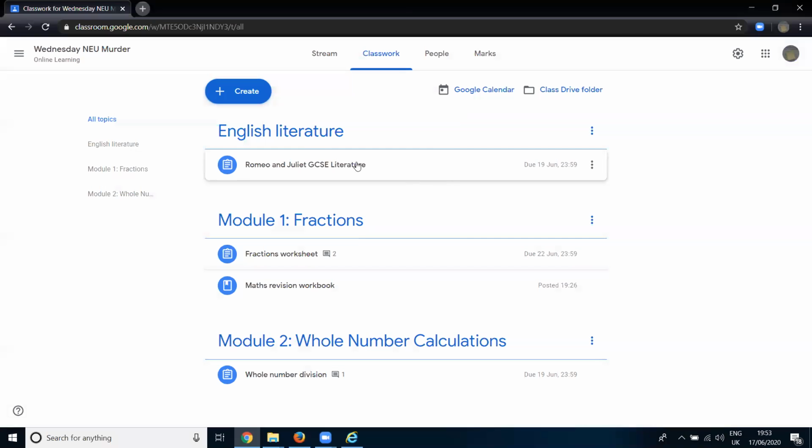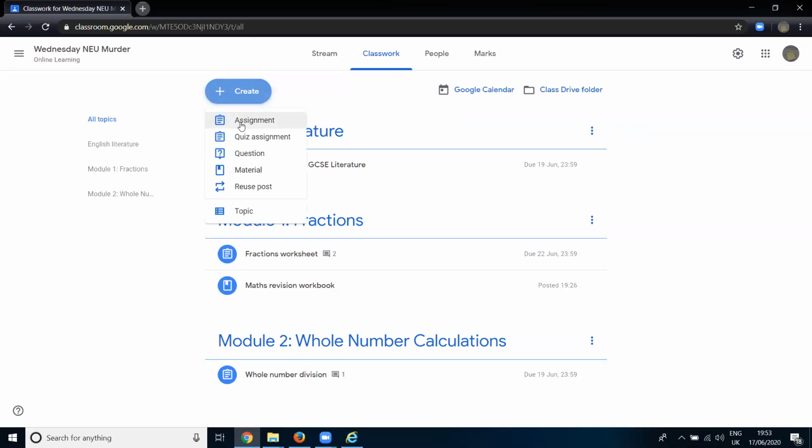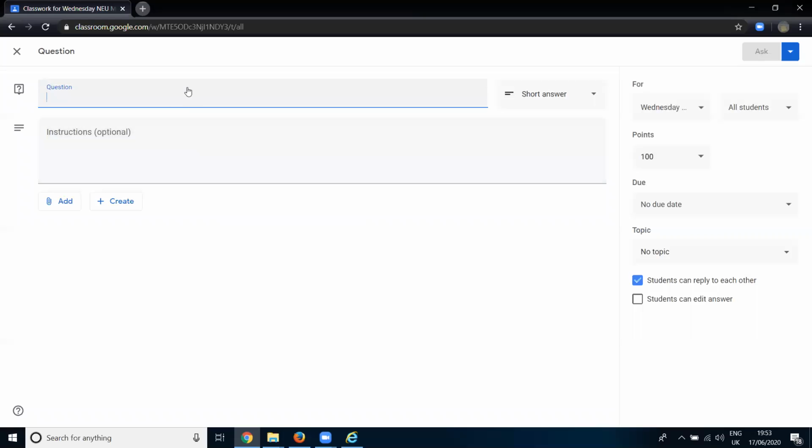Do I have to rewrite it? You wait for this. I hit create. Say, for example, I'm going to set them a question this time. And the question I'm going to set them is, should we ban the use of petrol cars? There we go. So I just want to get their feedback.